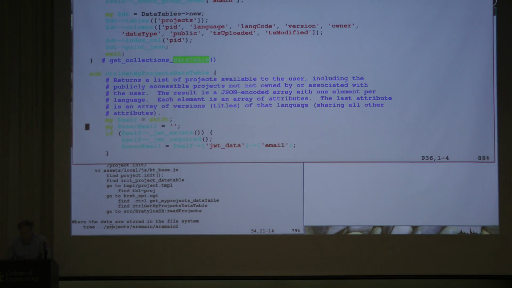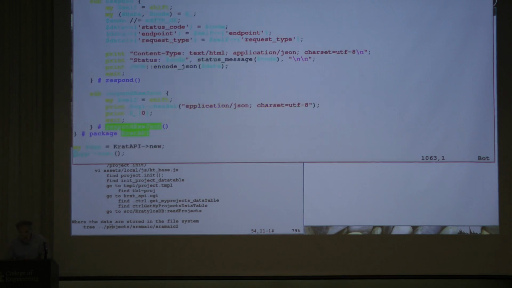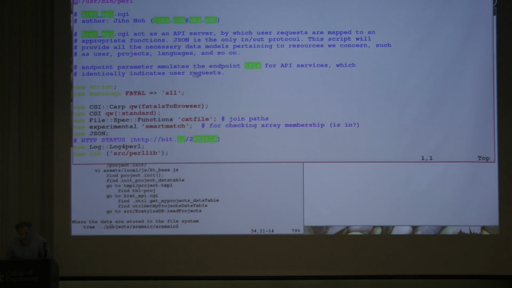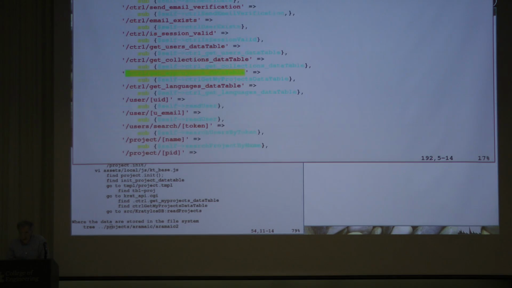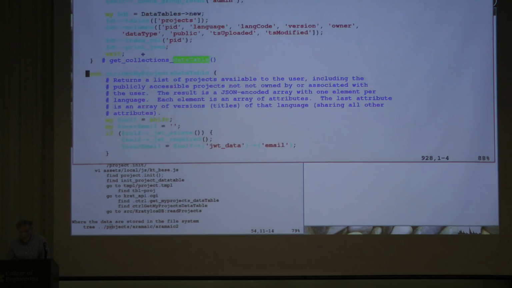In fact, if you look at the top of this to see what sort of modules I'm using, among other things, I'm using, where is it? Where is the DBI? Oh, the DBI isn't in this file, of course. I'm going to call something else. So let's go back to where I was and go back to this routine.